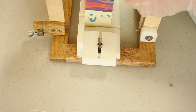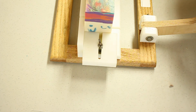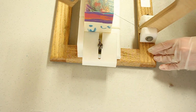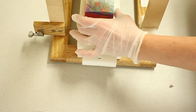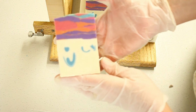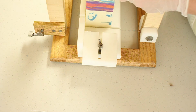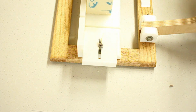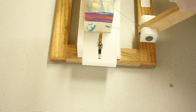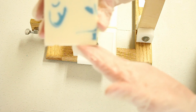Still smells really good. I love this fragrance and I'll definitely work with it again. The fact that it hardened up like that was not the fault of the fragrance. That was all me. I like what I've done with it. I like how it turned out. I'm pleased with it.